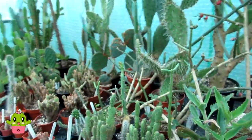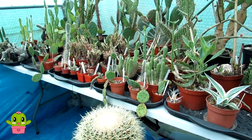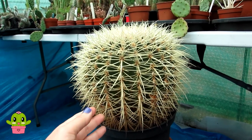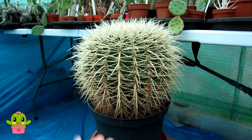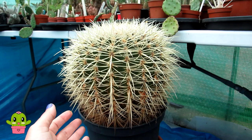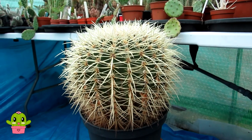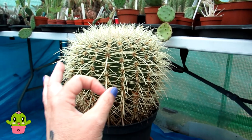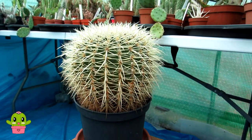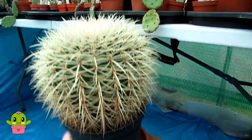I'm going to start off with the most commonly known golden barrel cactus. This is my very large - well, it's not massively large compared to how big they can grow, but it's large compared to when I first got it. This is my Echinocactus grusoni, commonly known as the golden barrel, and it's one I've had for about 26-27 years. I got it from a beautiful seaside resort in Devon - it was just a little small tot plant at the time and it's grown very large. It does need to be repotted as it's hanging over its pot, so that's going to be a repotting video this summer.